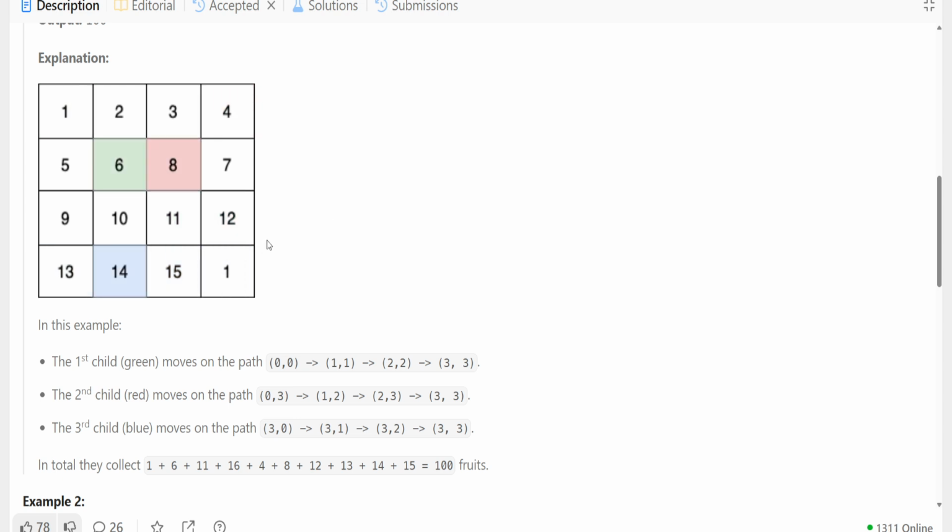So what is our intuition? We have been given this n cross n grid, and we have been given three children. We have seen this (0, 0), the top left corner, the top right corner, and the bottom left corner. All three children must reach the bottom right corner, (n-1, n-1), in exactly n-1 steps.